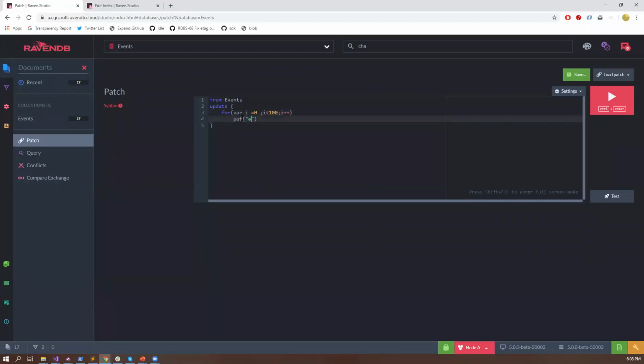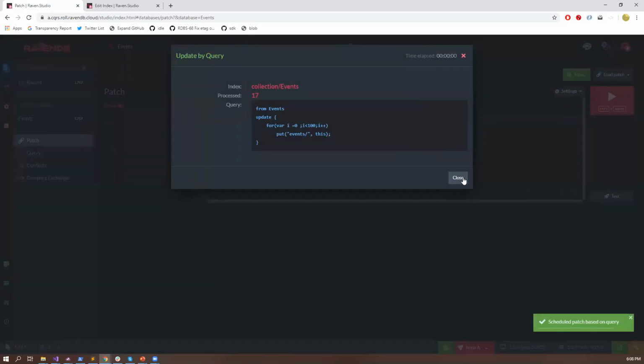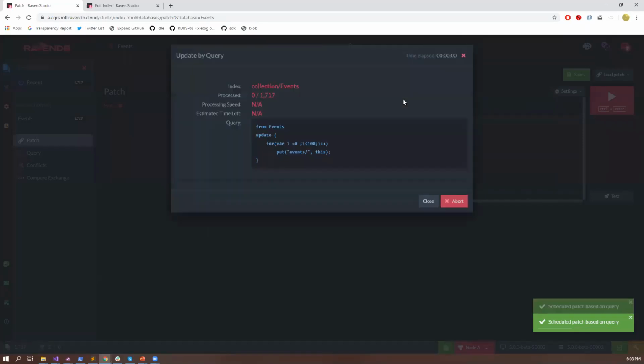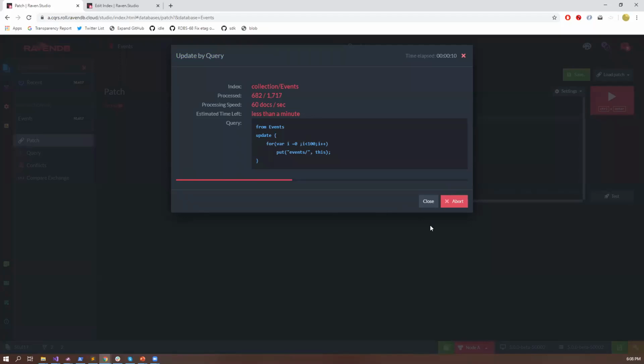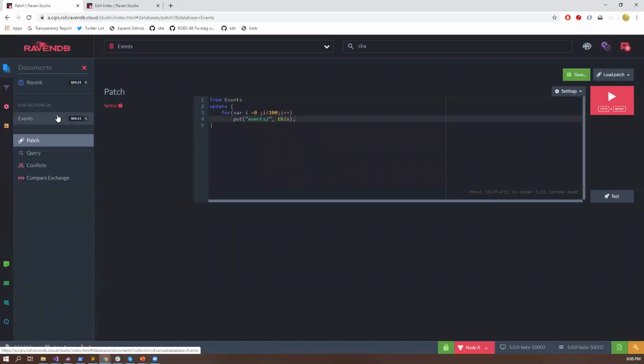So what I'm doing here is let's go ahead and duplicate the events by 100 times. This is in order to give us some information about the system as a whole. So we now move from having 17 events to over 100,000, I think. Okay, we hit the 100,000 mark.